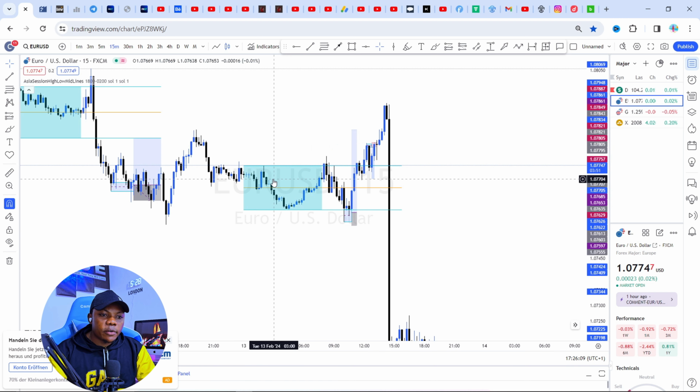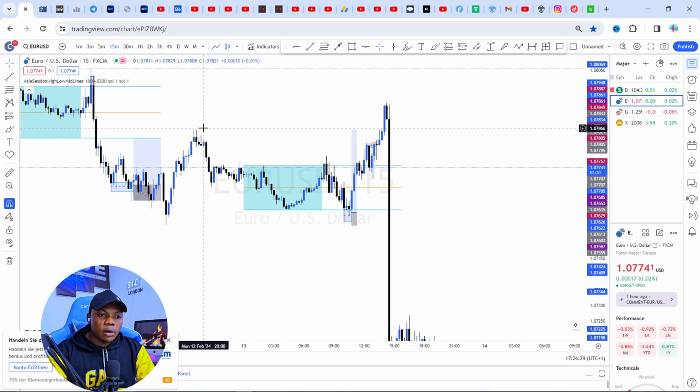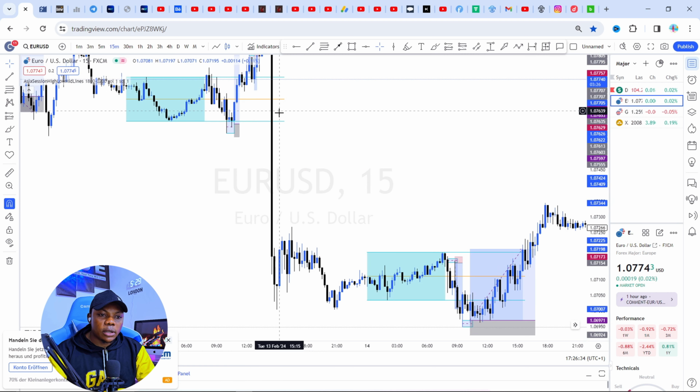All right, this is the previous day again. This was on February 13. You can see this is after the market closed. Look at again, the market accumulated here, manipulated up, manipulated down, put now into this upper side, swept this up here, swept the high of the market, and then look at what happened later on.